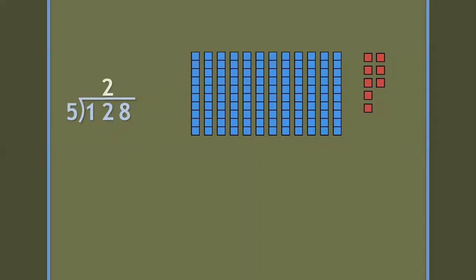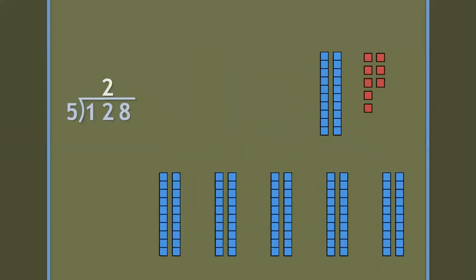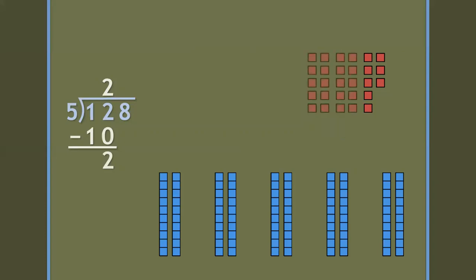2 times 5 then is, we're going to multiply now our top number times 5. And we're going to get 5 groups there. And 2 times 5 is 10. Okay? Then you're going to take 12 and subtract 10. That's going to give you the number 2. 5 cannot go into 2. So now we know we need to bring down our number 8.